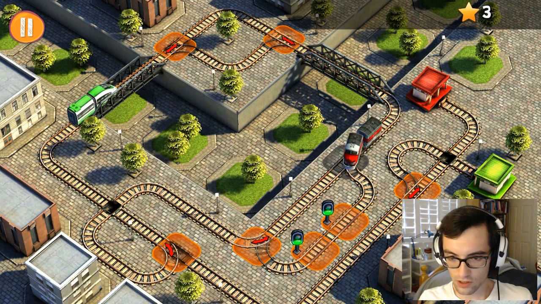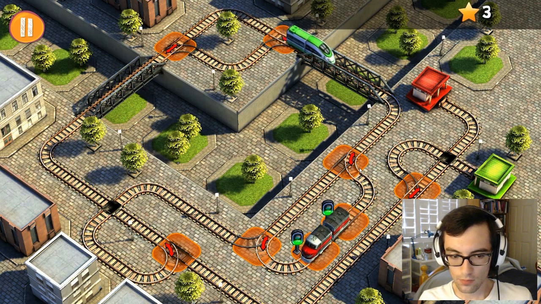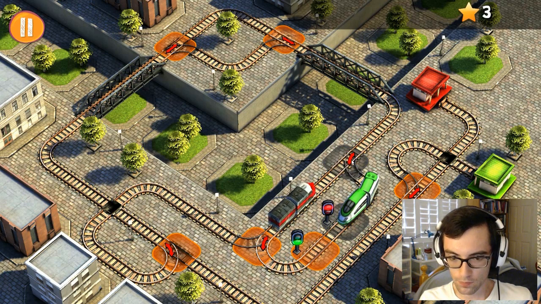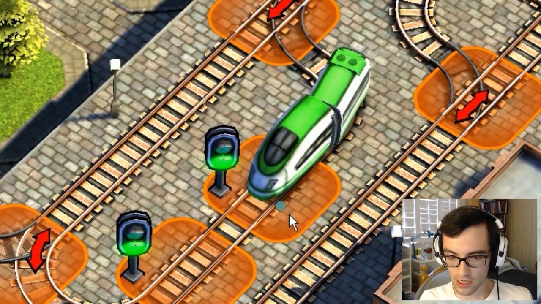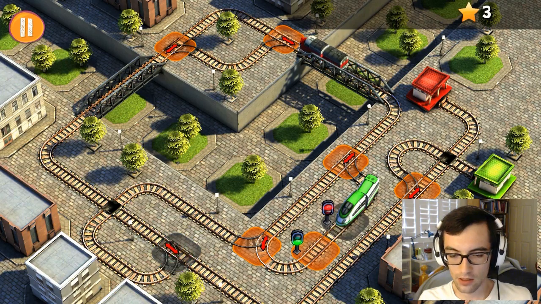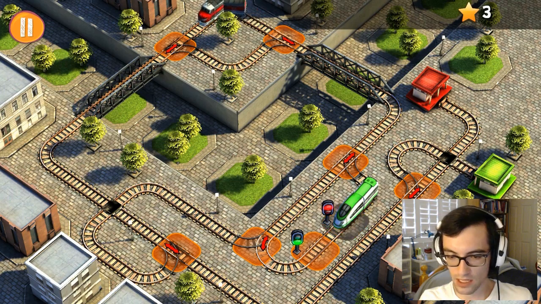So we'll get this train to loop around again. Stop the Intercity Express. And we're just gonna keep this train here as long as humanly possible until we get the diesel train up here to its station, because I don't think we have much of a choice.